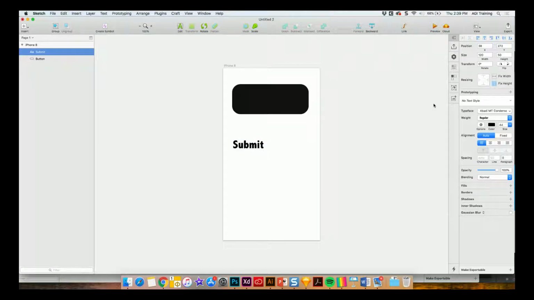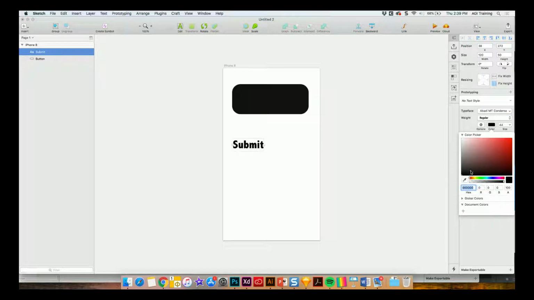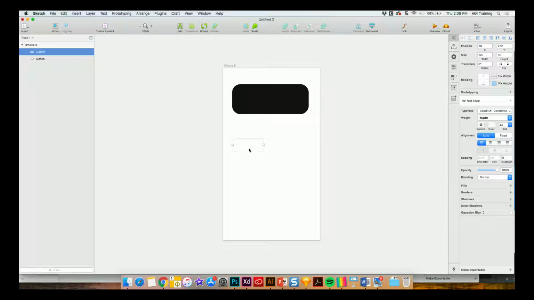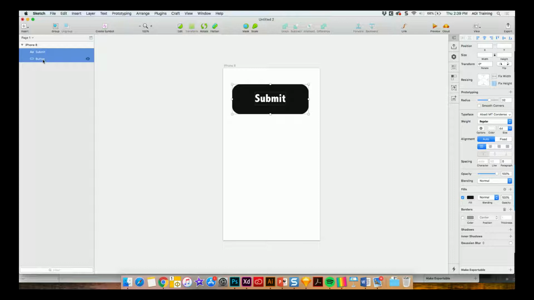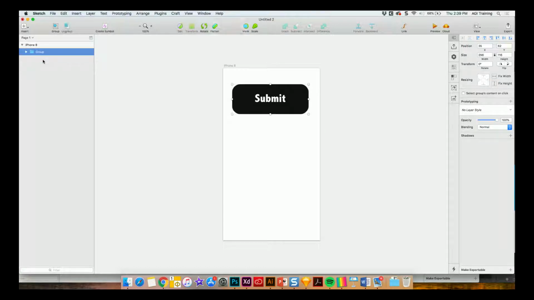But I want to change the color. And I'm going to go into these things in a little bit more detail later. I'm just going to do something really fast here and go ahead and take this guy and put him up here. But you'll notice that, of course, these objects are naming themselves, which makes sense. And if I take both of these items and I click on one and I shift click on the other, same exact thing you're probably used to using, and then I press Command G, they group, and then I press Command R and I call it Submit Button.